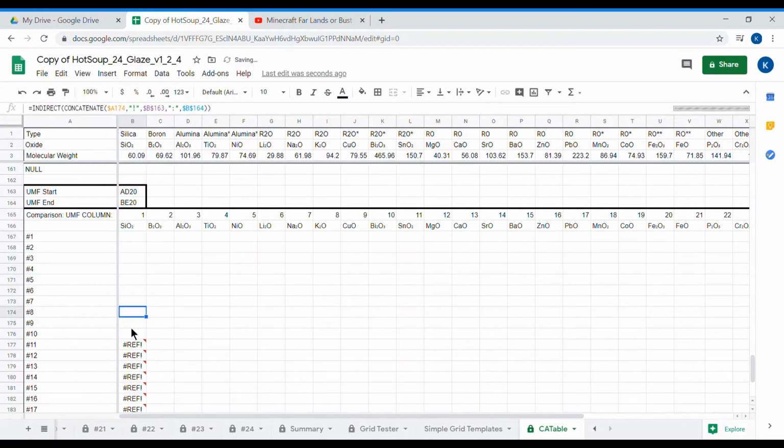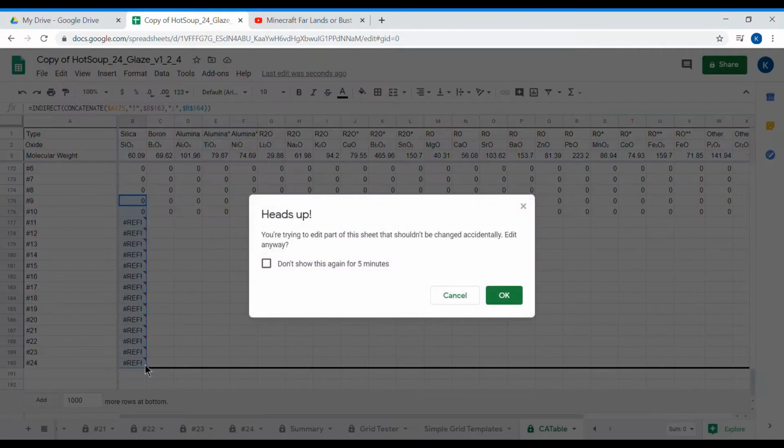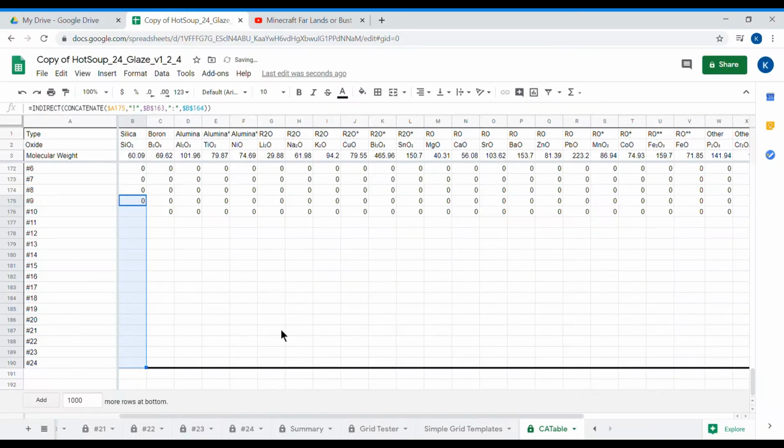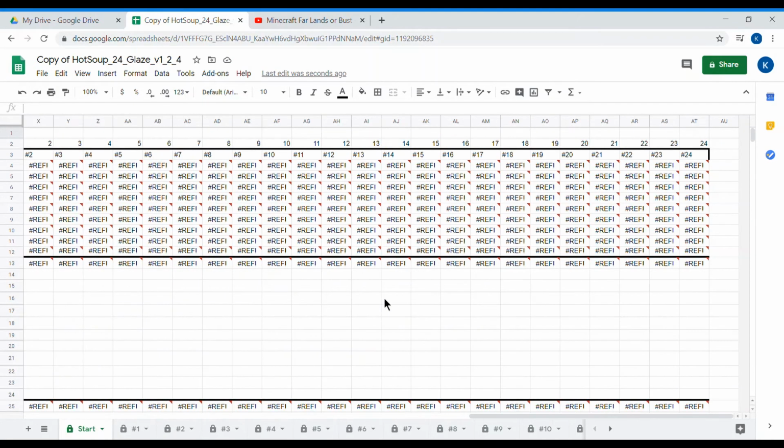And when I do this, what I'm doing is selecting the little blue square on the bottom right of the cell, and I'm just holding and dragging, and that's going to update these references. The second set of references we need to update is in our start sheet, our first tab.